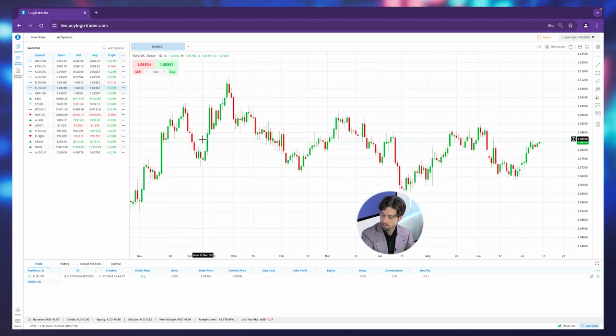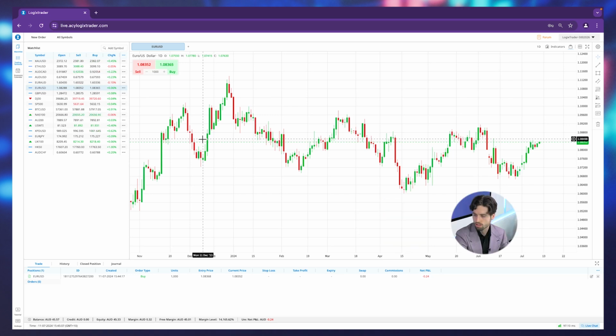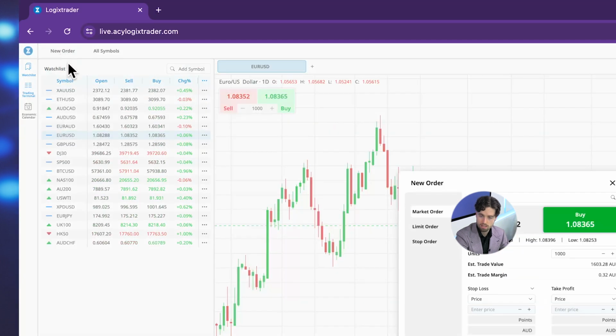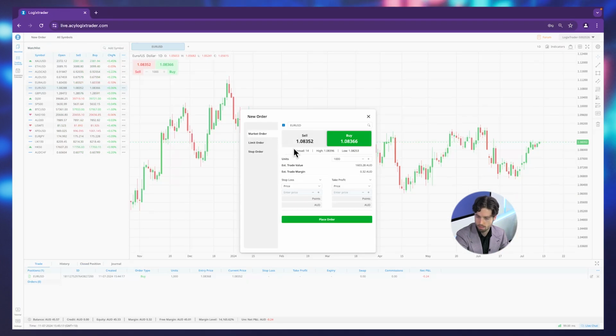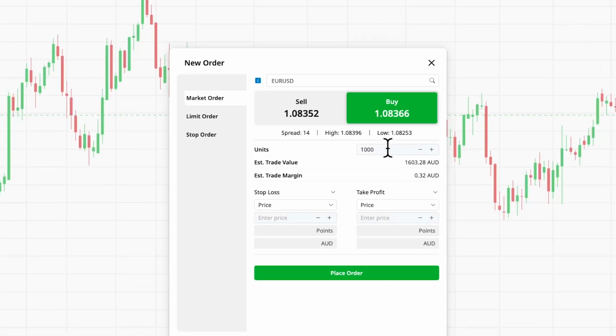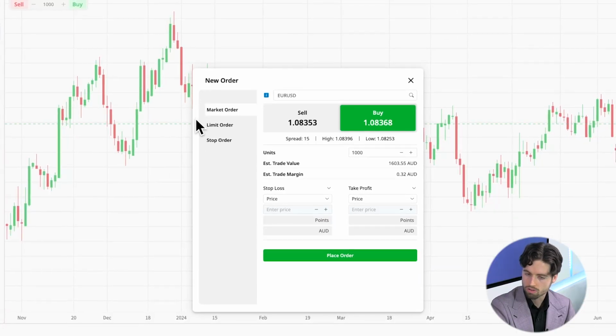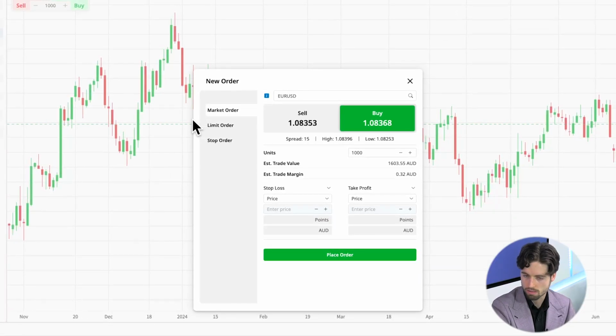Now let's just say I still think price is going to go up, but I think it may pull back in the short term, and that's when I'd like my buy order to execute. And I'm not going to be in front of the screen all day, so I want to make sure that my order is still filled if I'm away. All I need to do is click up on the top left hand corner here, this button that says new order, and a new terminal is going to pop up. We quite simply just need to put in the amount of units, 1,000 units or a micro lot, the direction, either buy or sell if you want to short. On the left hand side of the terminal, you can see the three different order types that we have available. The one that I'm going to select is limit order.